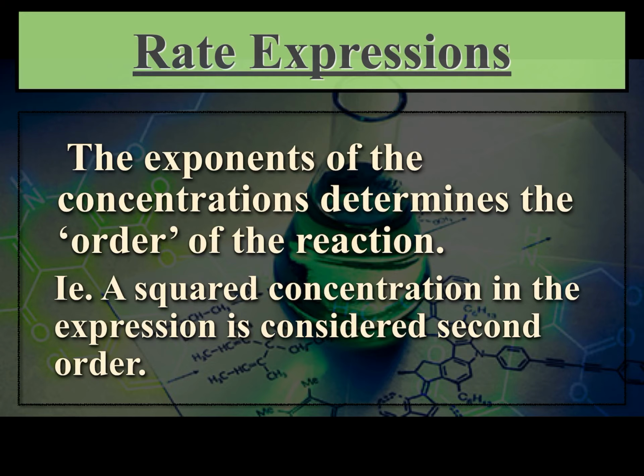The exponent of that expression is called the order of the reaction, and that has to do with the mathematics of the reaction. If you see an exponent of 1, that means it's a first order reaction. Now that means something in terms of molecularity, which we're going to talk about in the next video. In other words, it's not the number of particles that you have like when we're doing stoichiometry. It's also, in terms of the collisions, the type of collisions that are going on, and we'll get into that in the next video. But if something is first order with respect to a chemical, that means that if you double that chemical, you also double the speed. There's a 1-to-1 ratio there between speed and concentration.